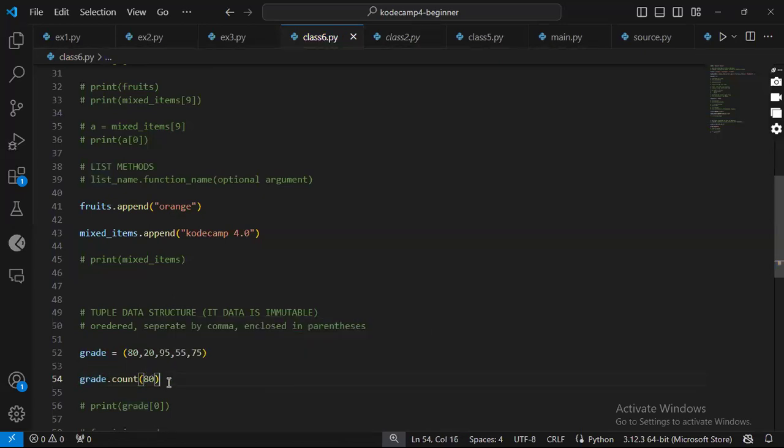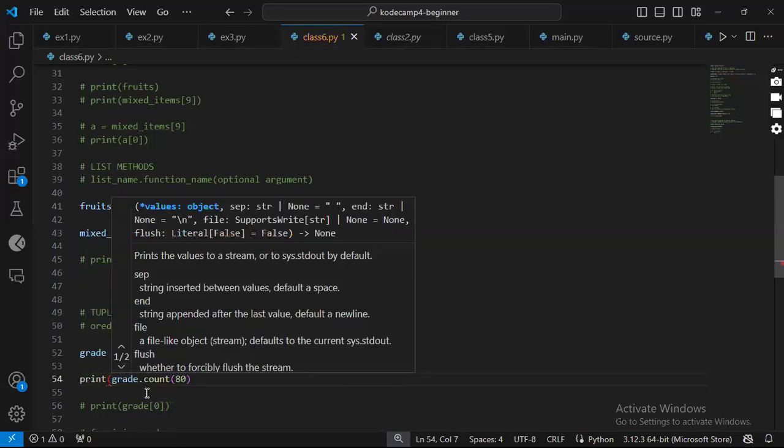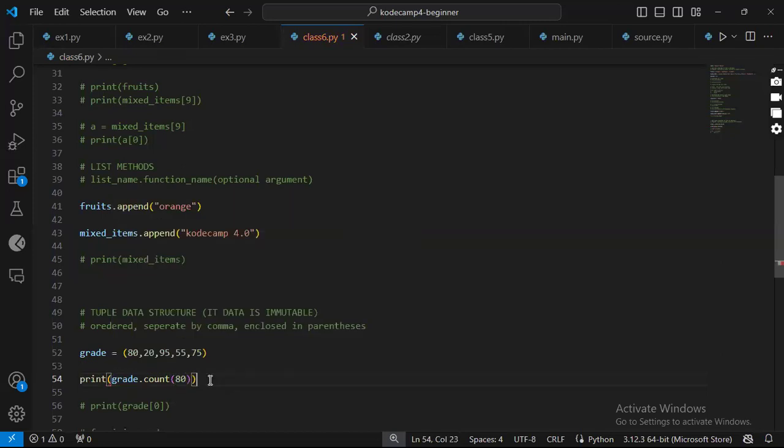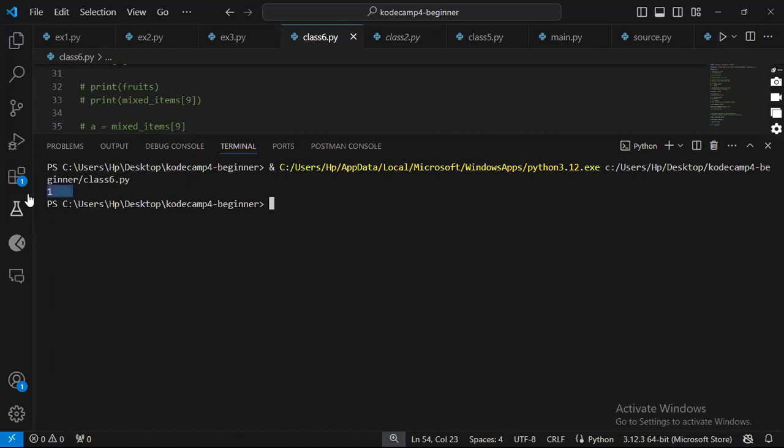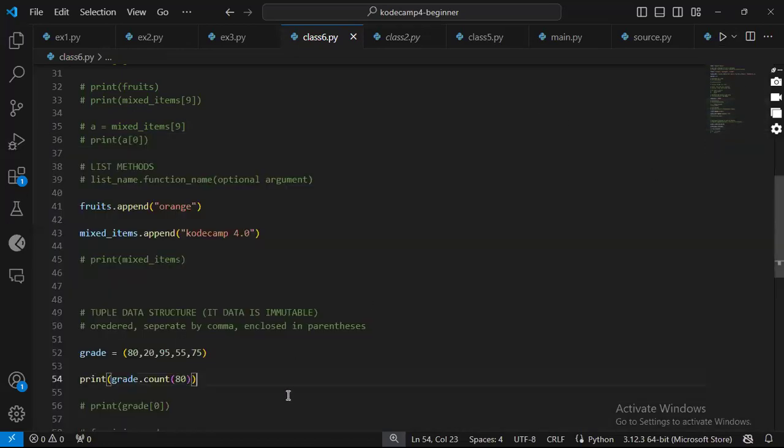This will simply give me how many students have 80. If I execute this, I should have one because we have just one item that has the value of 80. So that method will work on tuple. But any method that will alter that structure will not work on tuple. So append will not work because append will add a new item, which tuple does not support.